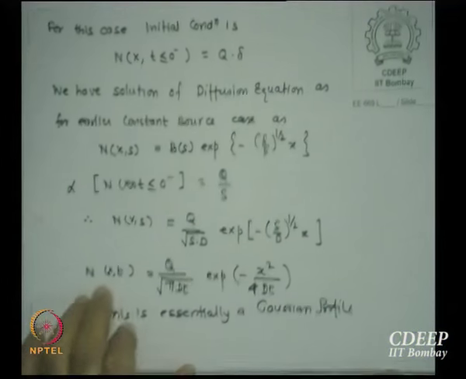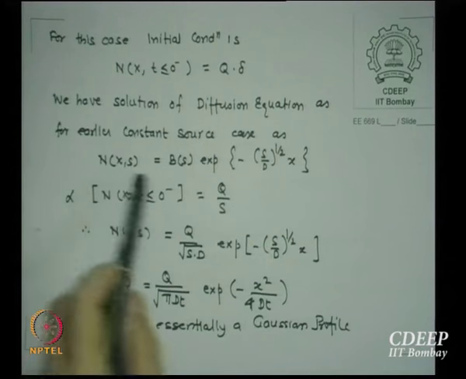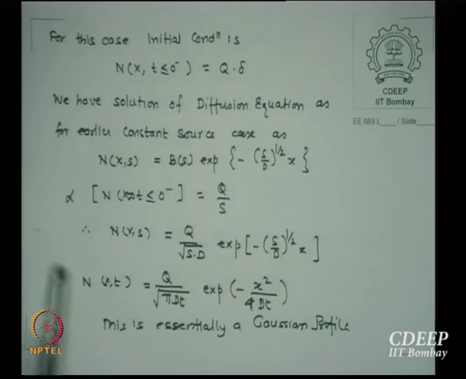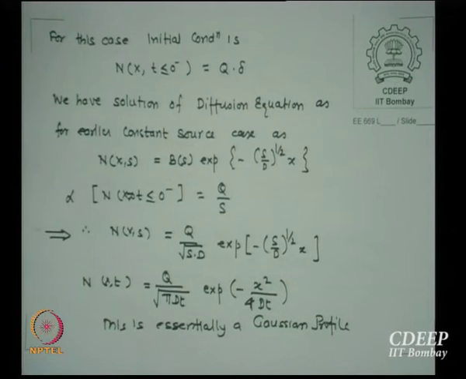One can see the solution of this right now. As I say, please look into the book. I'll just go into the final version. The solution of the diffusion equation was B(s) exponential minus s by D to the half. With this condition given, the initial condition, Laplace transform taken, I get this. You just write down this equation, the one which is relevant; the rest you read in the books.